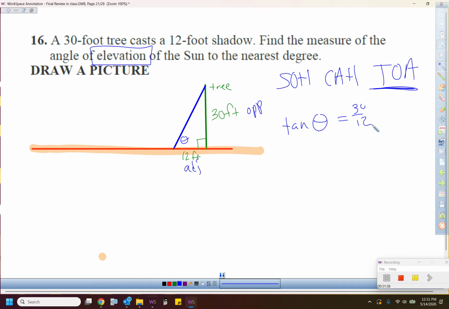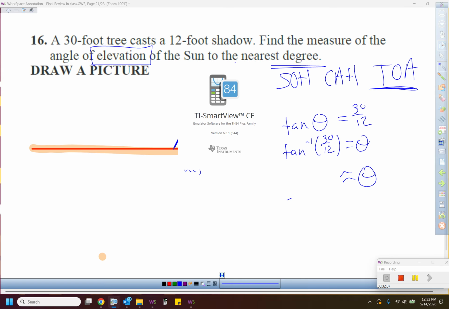Opposite over adjacent. And then what's that thing called that I have to do to make things switch around, the to the negative one? What's that thing called? The inverse. That's why I wanted to do that in chapter 8 also, because it made refreshing this a breeze. We just did this in the previous chapter with our angle of elevation. So you punch that in, and did you get it to the nearest degree? Sorry, my calculator's not open, but it turns out to be 68 degrees. Is that what we're getting in that case? Please make sure you can punch that in.